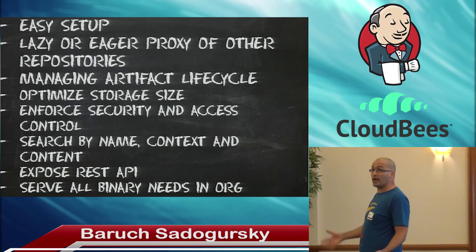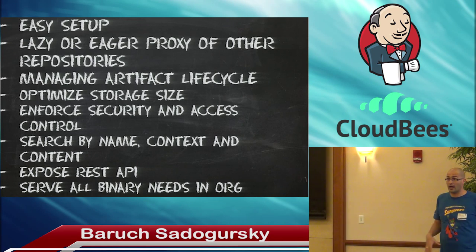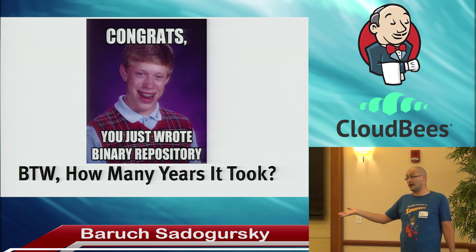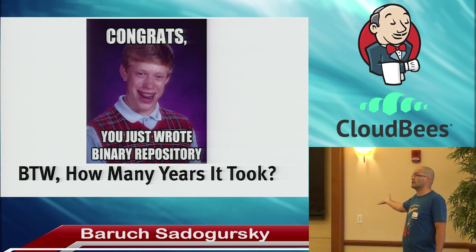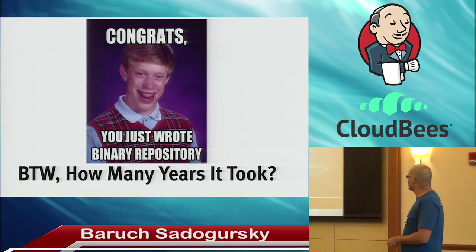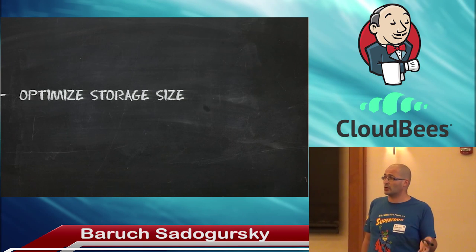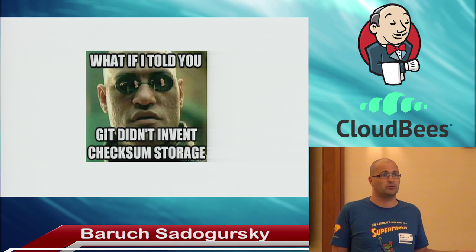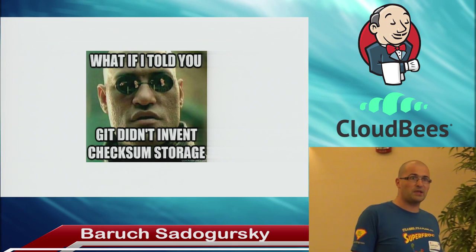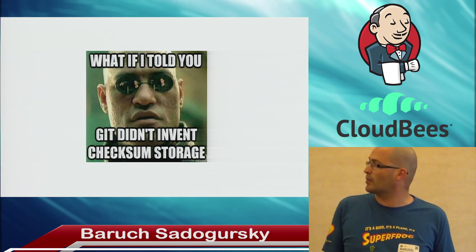And of course, searching by name probably will work, but what about searching by context or by content? We are talking about archives, they can be easily indexed by context. And of course, what you do with your binaries afterwards, you need to take them to deploy them, etc., and this should be done by REST API, which is not available for a simple file share. More so, you probably have more than only JavaScript or Node or NPM development in your organization. So why won't you use the same binary repository for Java, .NET, Ruby, RPMs, your system administration needs, etc.? Again, file share probably won't scale.